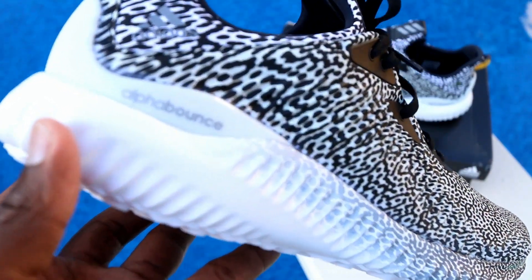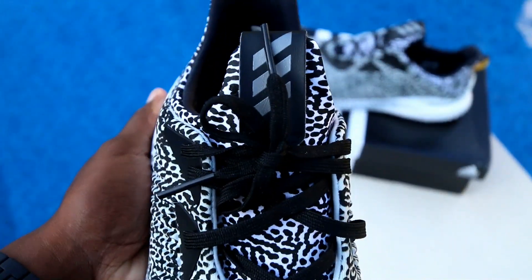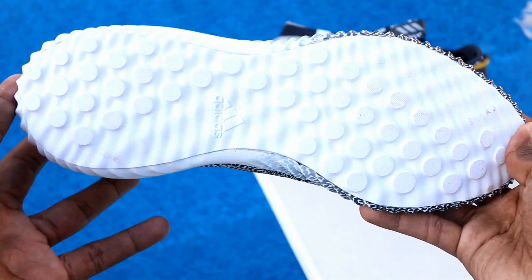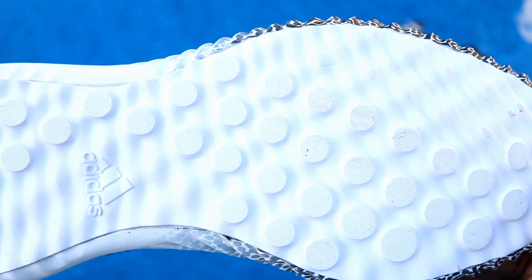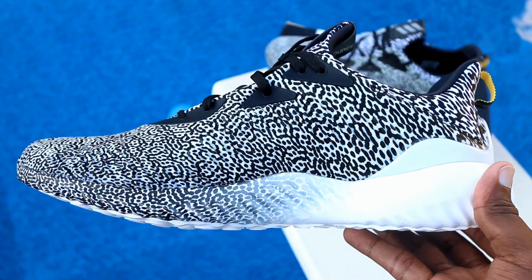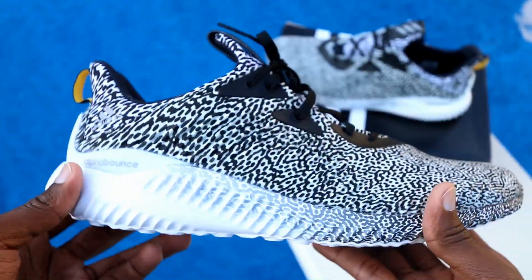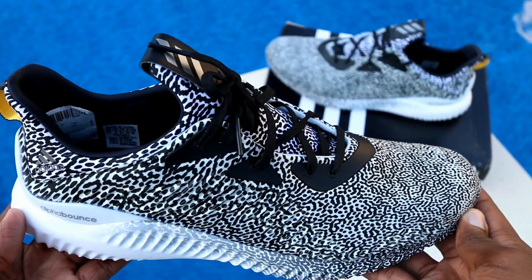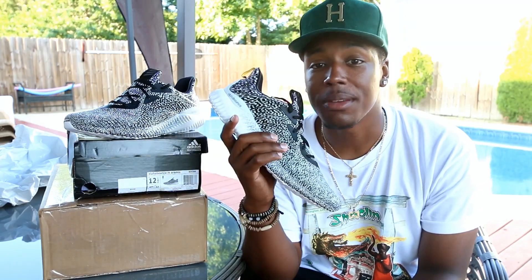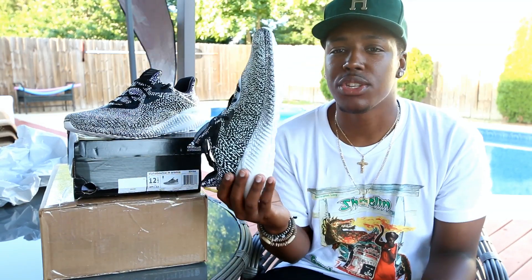There is no boost in this shoe from what I know, and the sole is actually not translucent — it's more of a gradient sole, painted all over. I do like the overall shape of the shoe. I made a 'will you cop' video about two weeks ago when they first dropped and there were a lot of mixed reactions. I'll be doing a full review on these this week. I've also got four days of LA vlogging to edit and some drone footage — there's going to be some heat dropping on the channel soon.